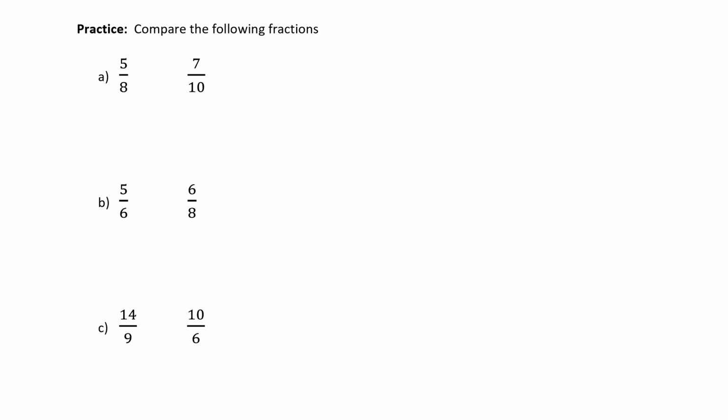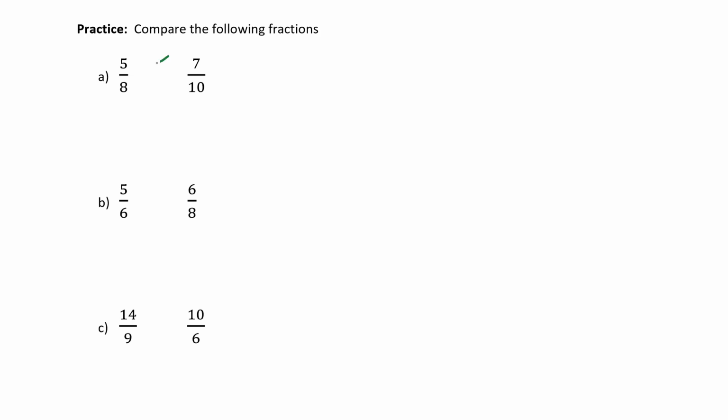I'd like you to pause your video. I'd like you to compare these. Tell me which one is larger with a greater than or less than sign. To do that, convert them so they are like fractions. They have the same denominator. Do prime factorization, find out what the lowest common multiple is. That lowest common multiple becomes the lowest common denominator. Find out what numbers you have to multiply the bottoms by to get that lowest common denominator. Whatever number you multiply the bottom by with that specific fraction, multiply the top, the numerator, by that same number, and then compare the numerators. Give that a try now.